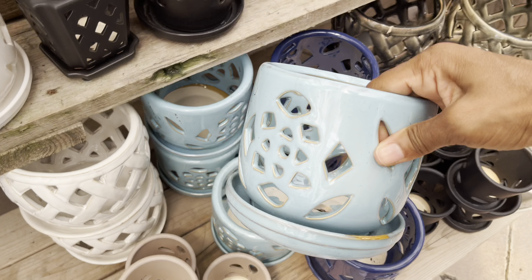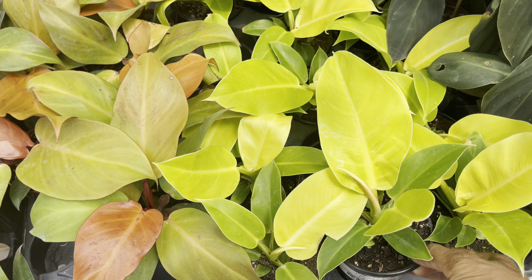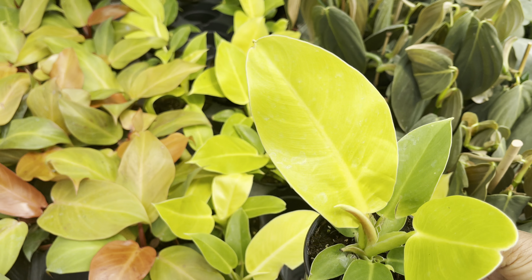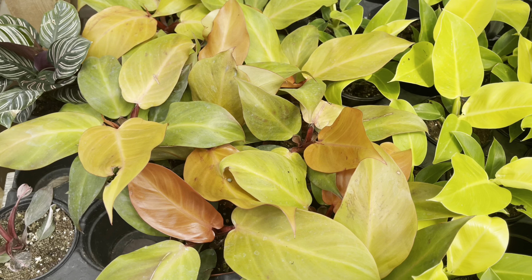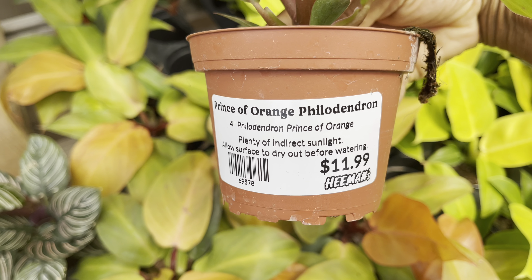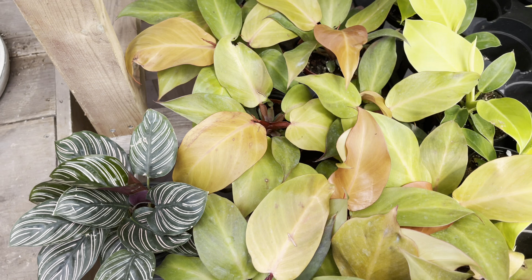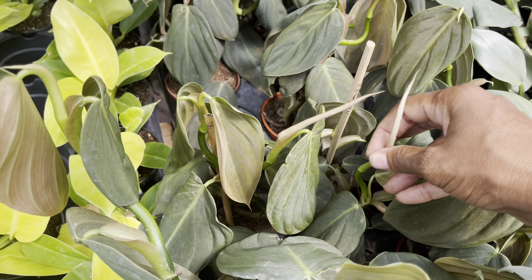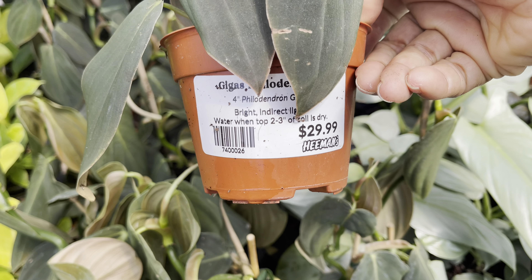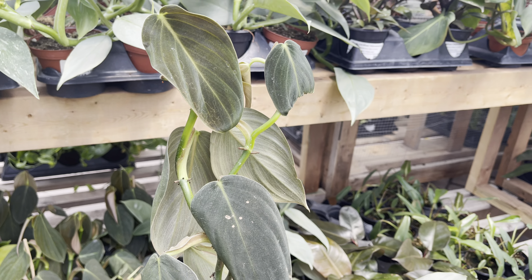What a cute selection — this color is scrumptious. Look at the colors on these philodendrons — they've got the Philodendron Moonlight, $10 in a 4-inch pot, just nice and vibrant. And they've got the Prince of Orange — we're looking at $12 for the Prince of Orange. They also have the Philodendron Gigas — beautiful leaves on the Gigas, $30 each, and these are ready for a new moss pole with lots of growth on them.